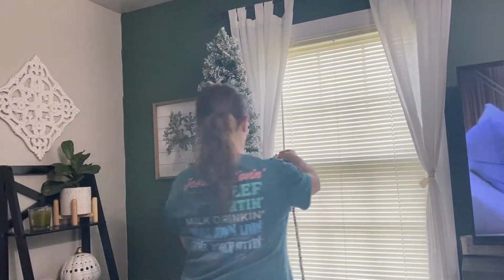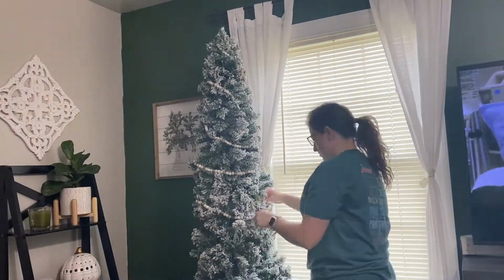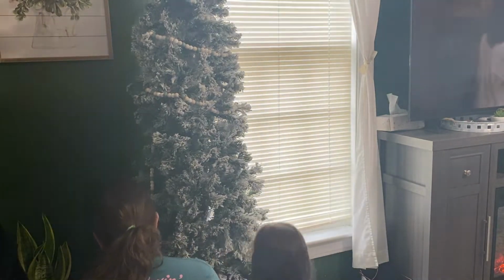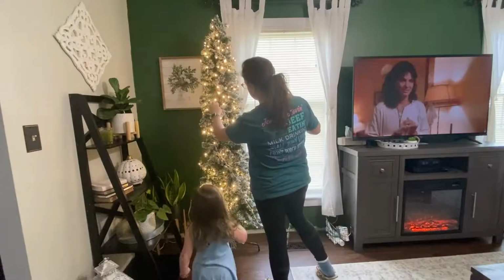So when I'm decorating my trees, I always start out with my beads or garland or ribbon, which on this tree, I'm starting out with a beaded garland that was from Walmart. It's really pretty. It has kind of a natural wood tone, white beads, and like a sage green color.